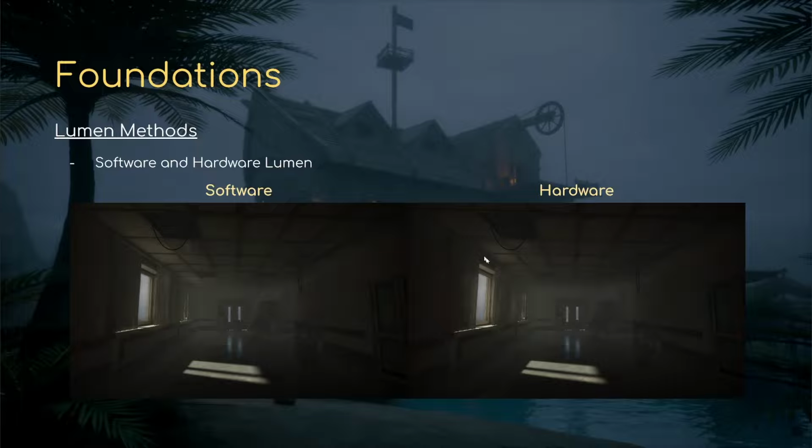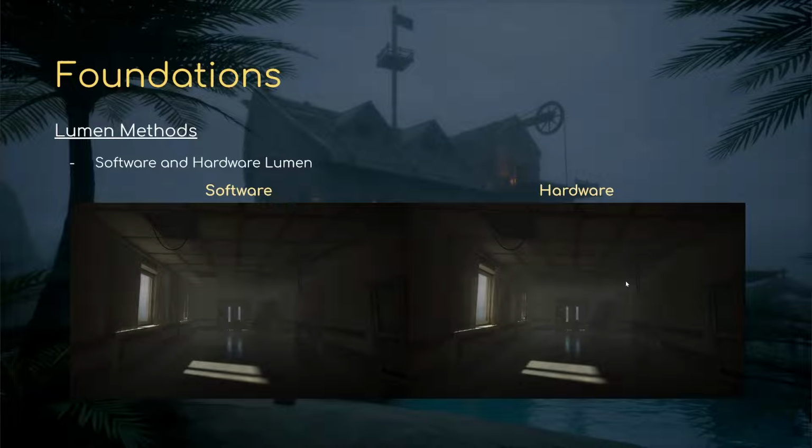And you can tell by how, for example, the lighting on top of this window is more accurate. Hardware is blocking, these curtains are blocking the lighting, while this one is not. Hardware is also blocking more light reaching this wall. The reflections are more accurate. So there's some difference there.